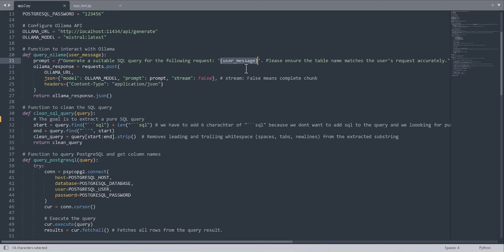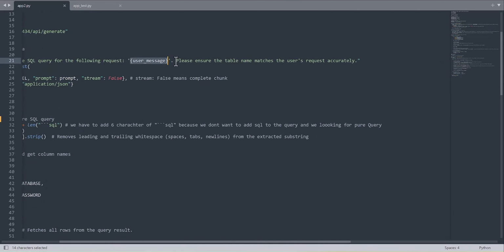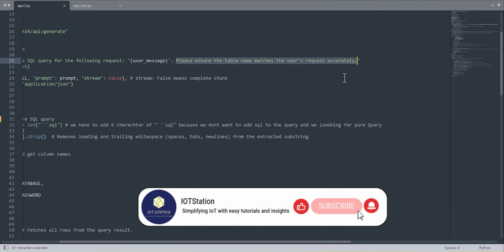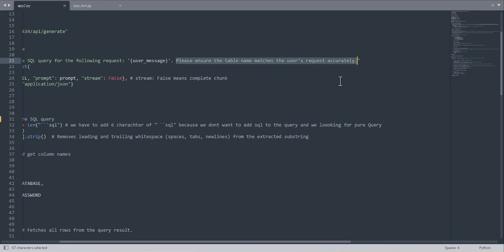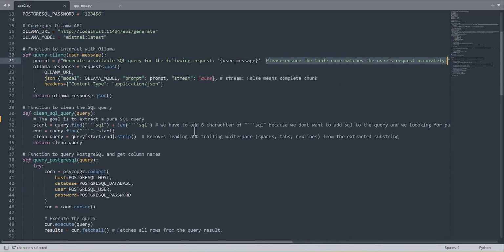What is the request? This is the request which you will write in the chat box and ask about. Then I have defined a hint here, saying: please make sure the table name matches the user request accurately. This is only to make sure the table name and everything is fine.